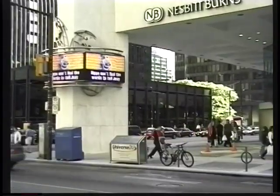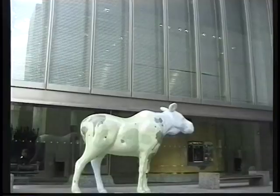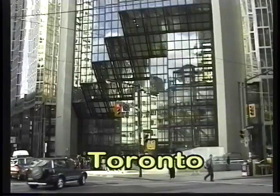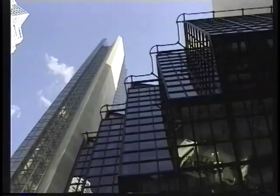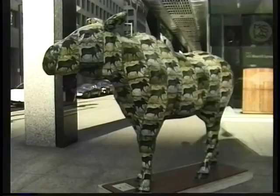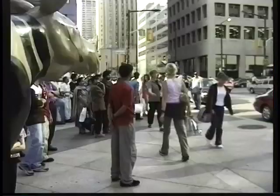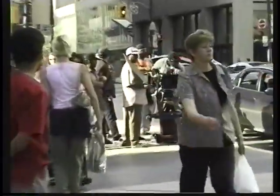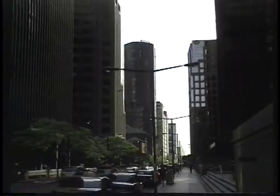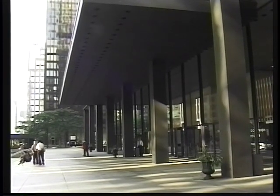Toronto is a mega city. Five million people live in the metropolitan area — it is immense. Toronto is the financial center of the nation, and downtown is filled with huge modern buildings devoted to banks and insurance companies, stockbrokers, and more. They shoot a lot of movies here because the city scene could pass for any major city in North America.